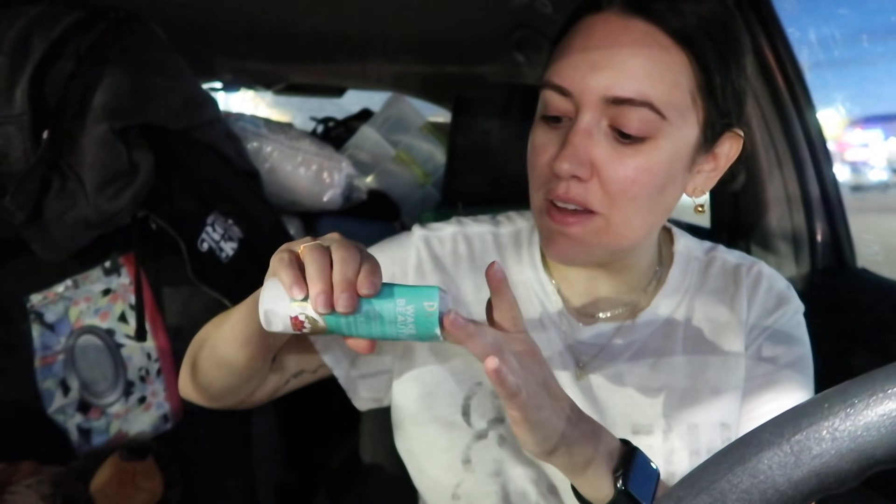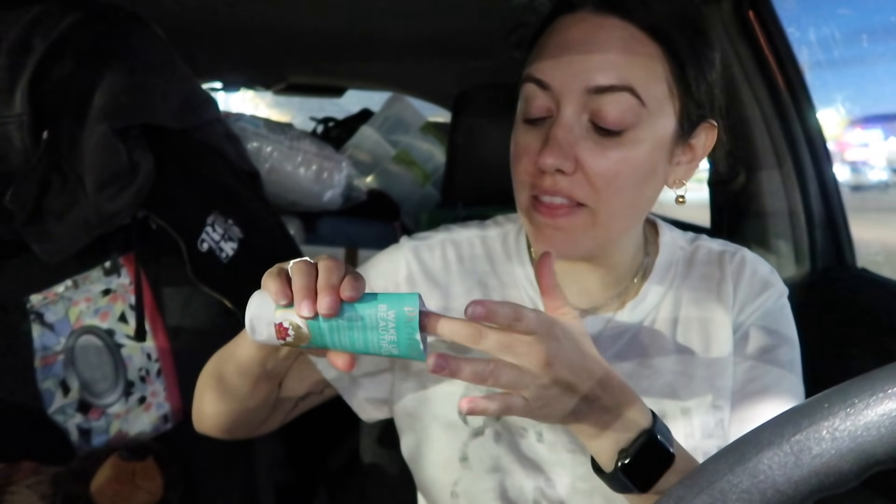There's always some product left in the tube of a moisturizer — maybe toothpaste and stuff too. So I was like, this is still another few days' worth of moisturizer. I took a sticker from another one of these and covered it, then put a hair tie around it. So innovative! Anyway, I'm going to take some of this moisturizer.